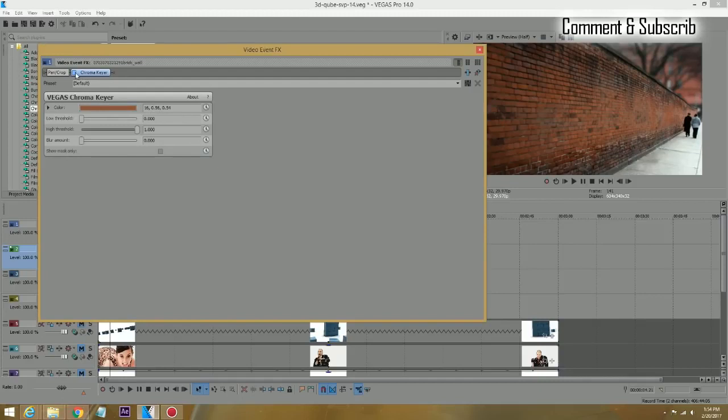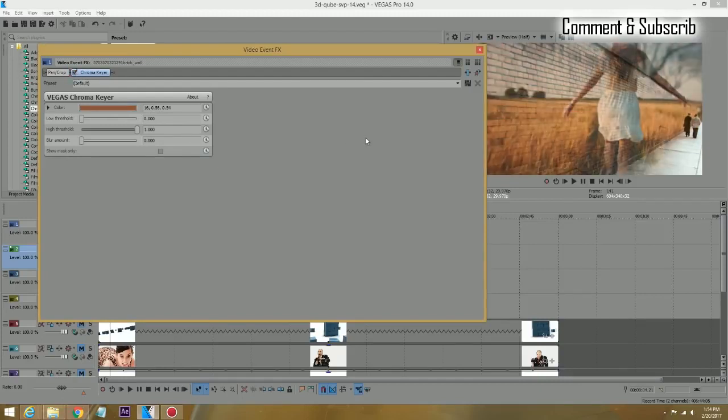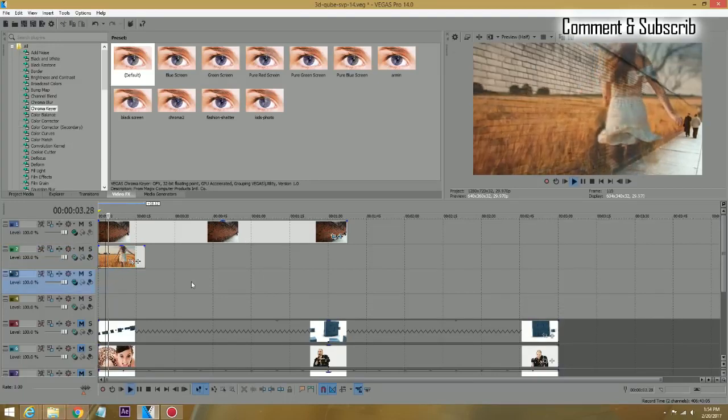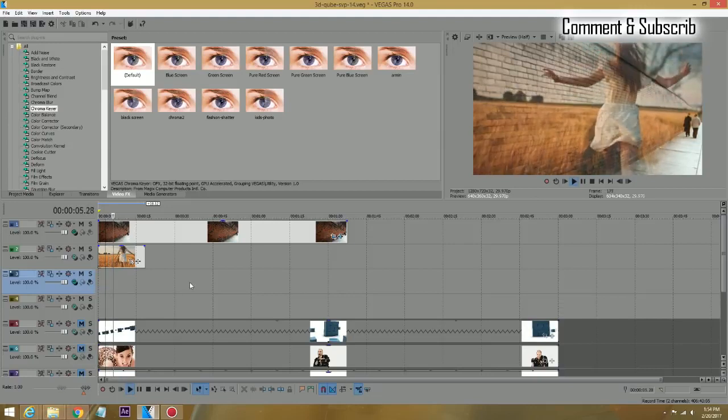Now when you enable your chroma here, you will see the video underneath of it, but also you see the texture of the brick wall. So we're not losing anything. So this is great, but again, if you play it, yeah, it might be good like this, but you want to go a little bit further than that.